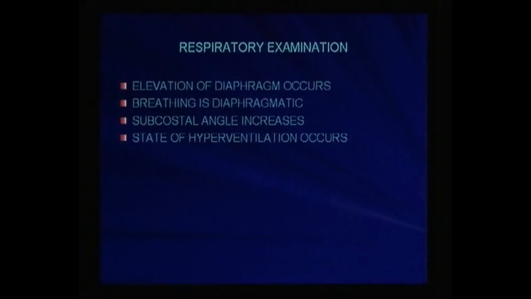As far as the respiratory examination is concerned, elevation of the diaphragm occurs. There is an increase in the transverse diameter of the chest. Breathing is diaphragmatic. The subcostal angle increases and a state of hyperventilation occurs. The patient may look as if she is tachypneic, though her tidal volume and all is normal. One should be very cautious in judging whether she has an abnormal respiration or she is just hyperventilating because of the difficulty in breathing because of a distended abdomen.